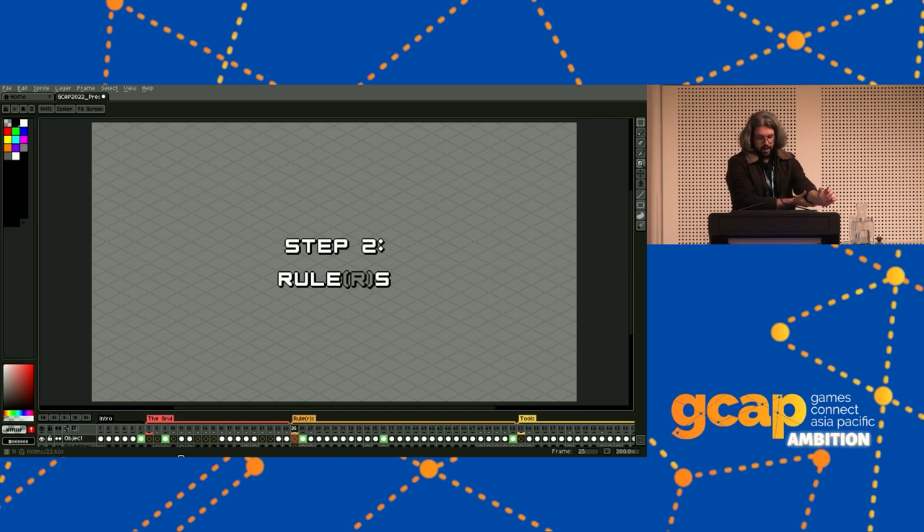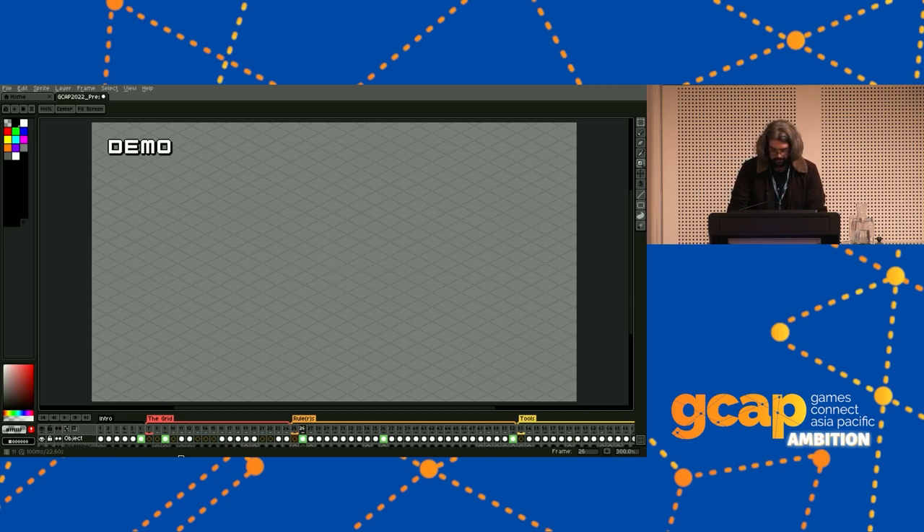To show you how to get that solid foundation, I want to talk about some rules — really just one rule, and that is to use rulers. To show you how I measure things, I'm going to teach you how to draw a perfect cube. You can then take that cube back and use the grid technique with it, but you can also use these measurement techniques to directly draw objects. I'll start with a little demo of the line tool in Aseprite — it works like any line tool you've encountered.